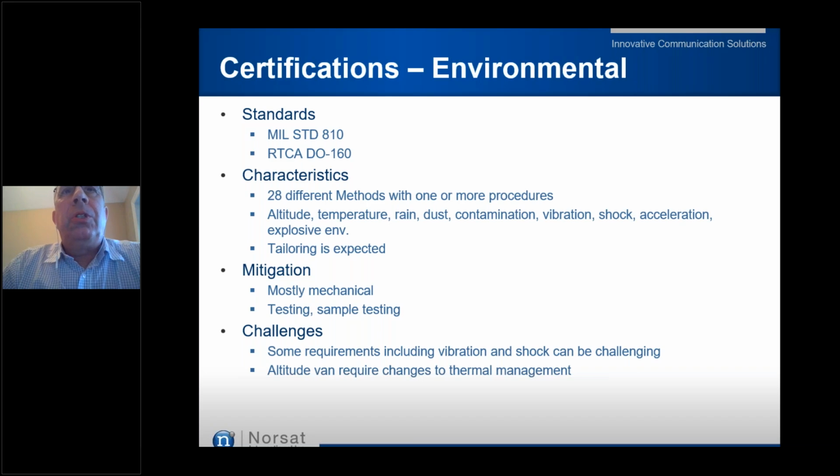So environmental. There are two standards that we typically look at: MIL standard 810 and the DO160. As we said before, the MIL standard 810 has 28 different tests or methods, as they call them, and each one of those has at least one or more procedures, which are variations of the test. It covers everything from altitude and temperature to shock, vibration, even contamination by fluids, explosive environment. It covers a wide range of characteristics, and in most cases they expect there to be some tailoring. So you might not need exactly what's in the standard, or you may set the temperature limits to be higher than what's in the standard, and just use the methodology to do the testing.